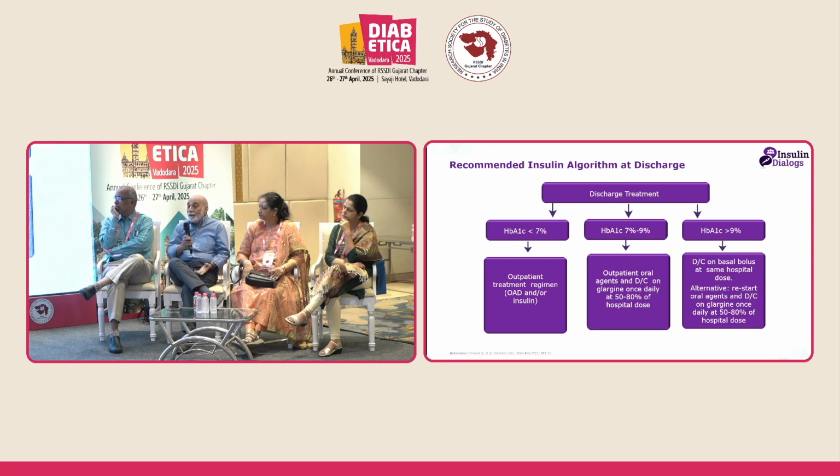If he's not going to be given insulin, if an established diabetic patient is there, we'll look at his previous medications for two reasons. One, whether they have worked or they have not worked. If they have not worked, then it needs a change. If they have worked, then why did this crisis happen and why was this sugar HbA1c so high? Do we need to add some more molecules? Accordingly, we'll add. And the most important thing is that now we treat diabetes as a package. So whether we want to give something which is nephro-cardioprotective in the form of SGLT or GLP, for the long-term reduction of complications and target organ damage.